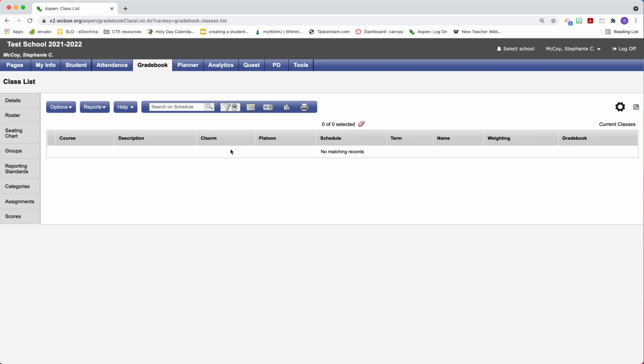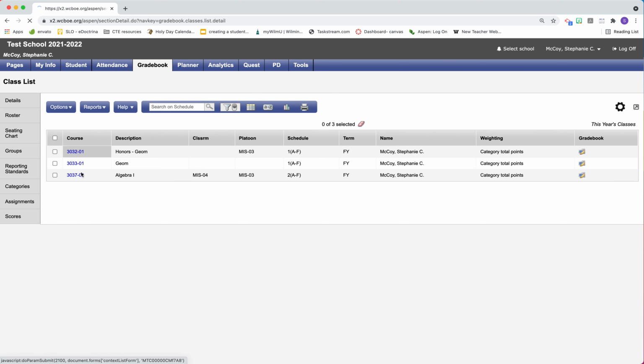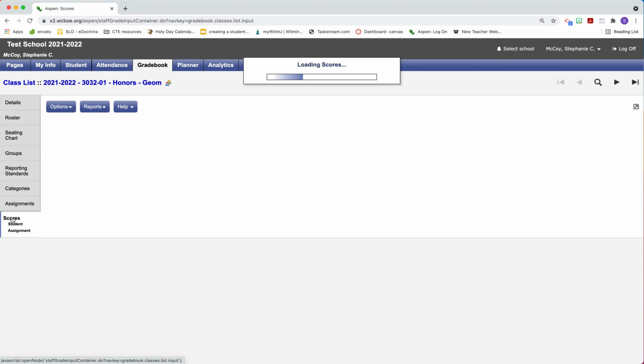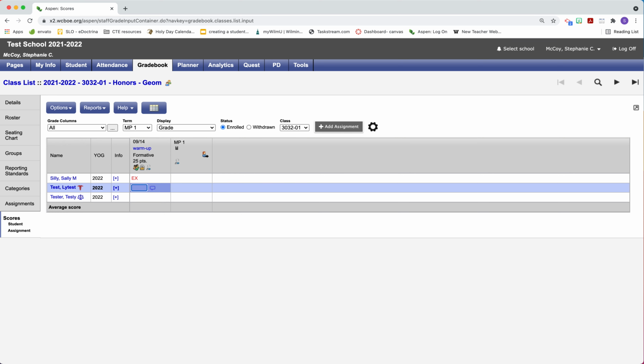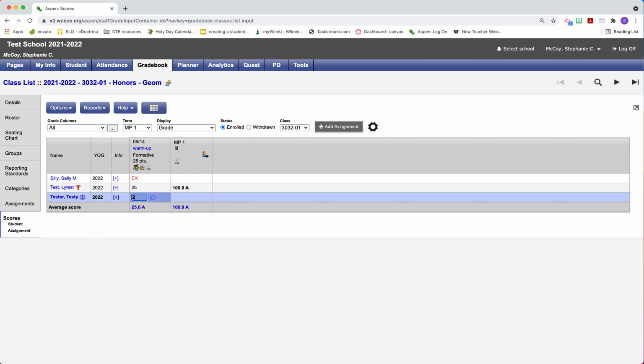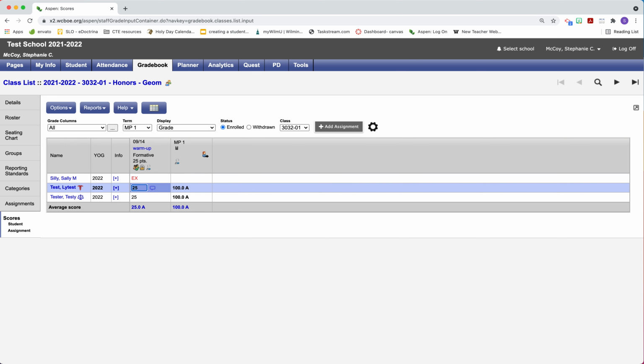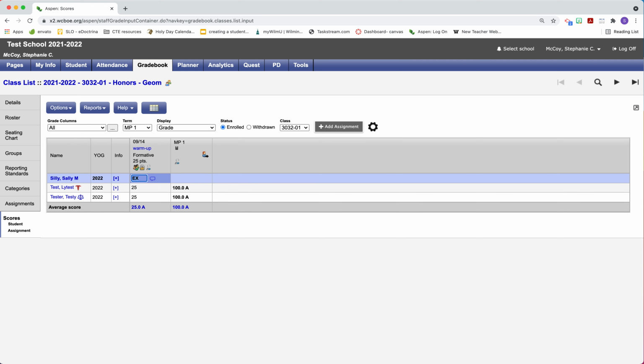So in my gradebook, if I wanted to exempt a student from a project, what I could do is go into the scores, and I can find the assignment I want to exempt them from, and I would use the code. EX would be for exempt or excused. In this case, this project grade will no longer hurt them or help them. It will be as if it didn't exist for that student.